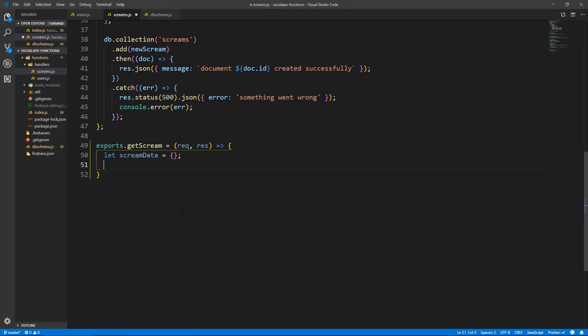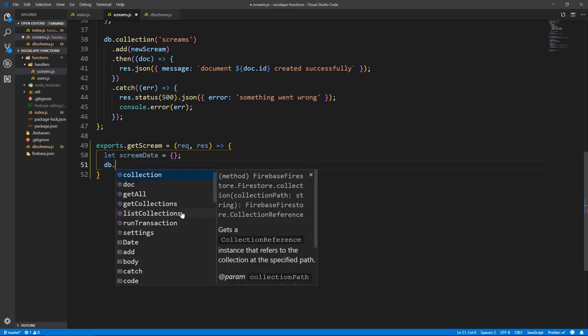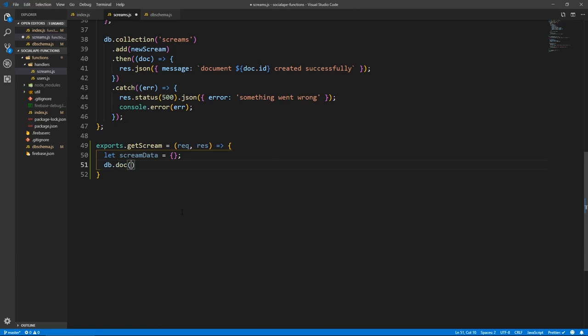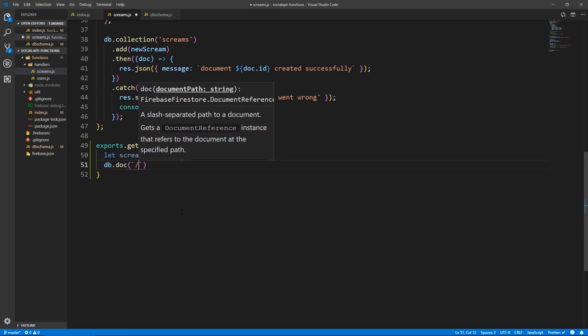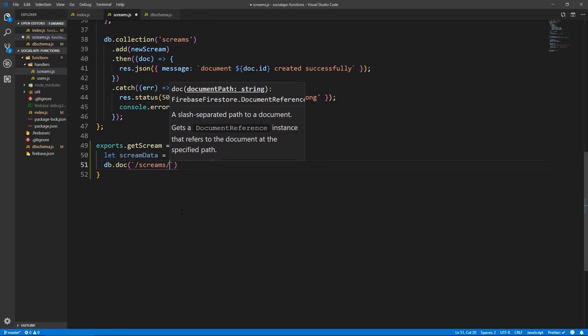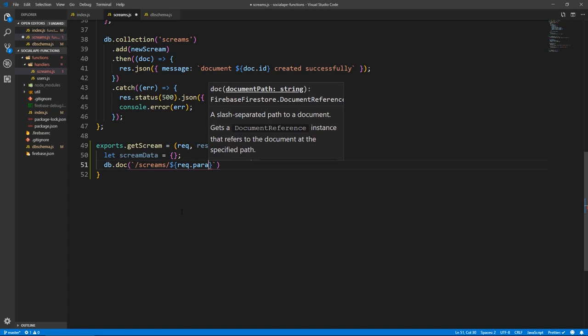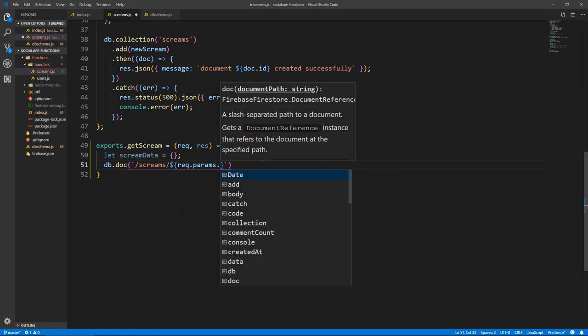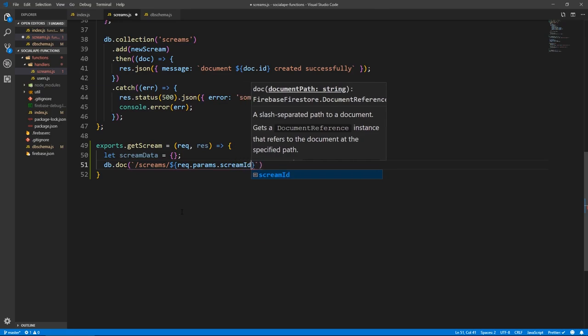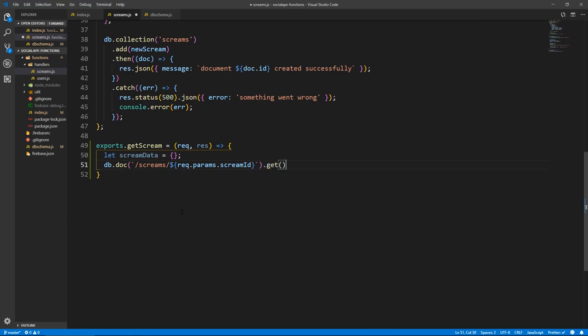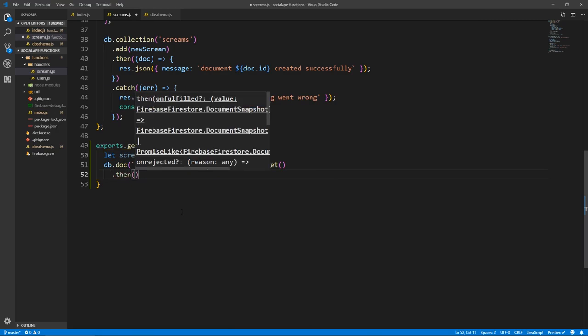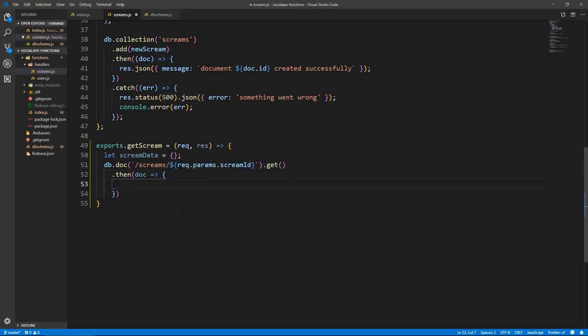It's an empty object, and let's do db.doc with backticks and /screams/, then curly braces to access a variable, request.params.screamId, like this. Then .get. Of course this returns a promise, and this will hold a document. Let's do another check as well.